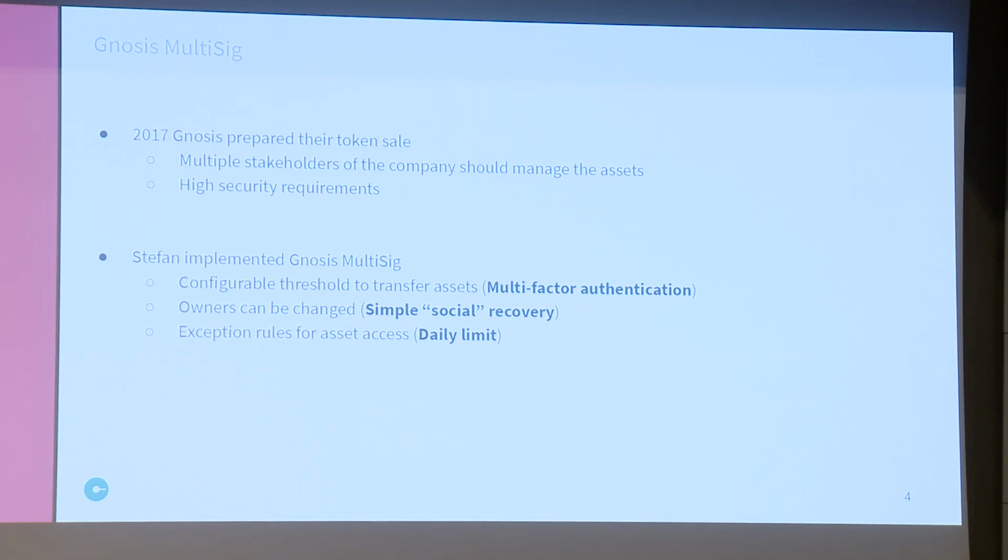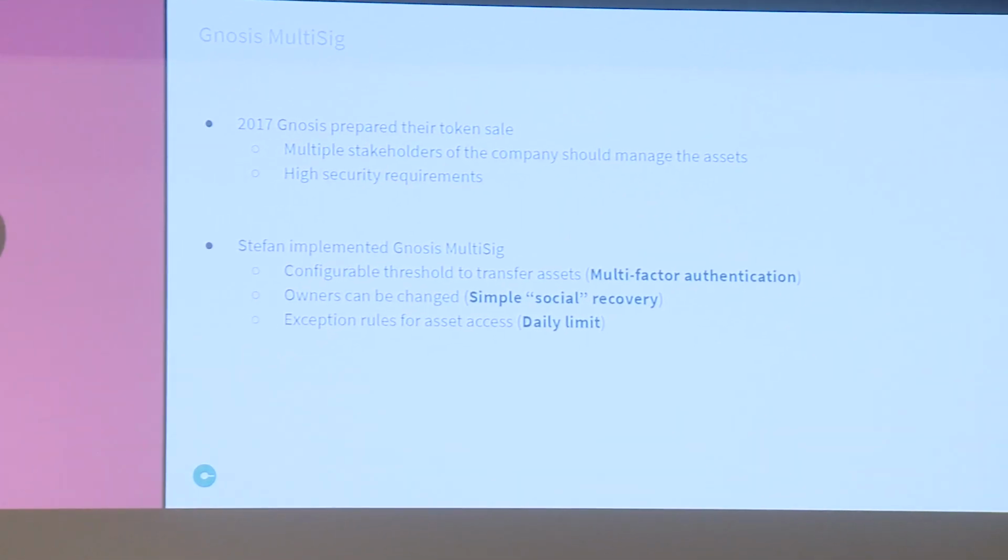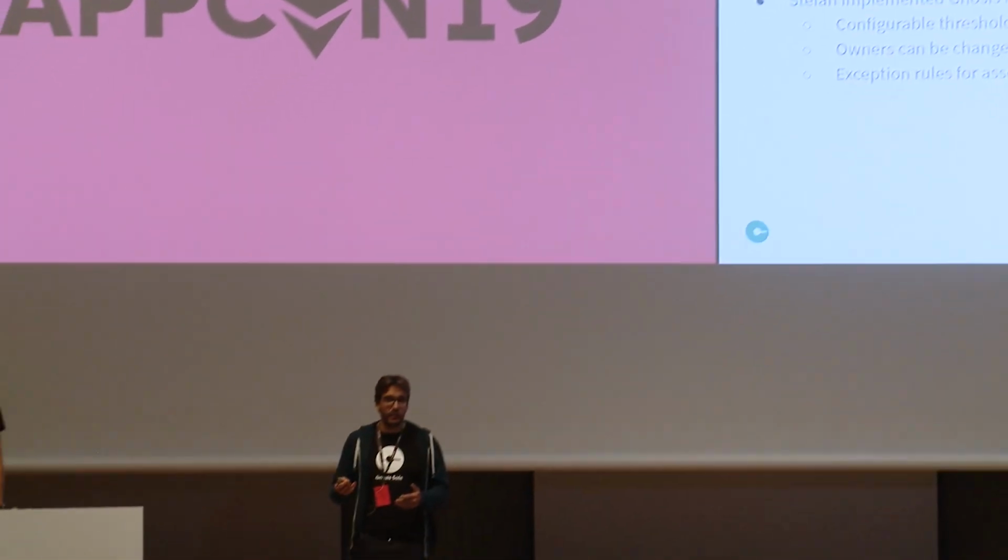The second thing was that you can replace owners, or change the owners. So you can add new owners, you can swap out owners, and this allows you to do something like a very simple social recovery. So if you have 6 owners involved in the Gnosis multisig, for example, and one of them loses a key, it's possible that 3 other owners just say, okay, we know that this person lost the key, so we replace this owner represented by this key with a new owner so that we can recover access for that person.